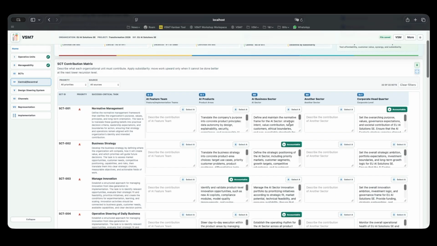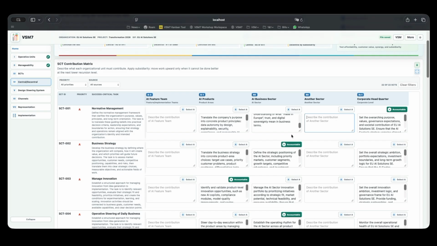Now you are able to fill it out, and since I added a new recursion level at the beginning, called another sector, of course it now suddenly appears and is empty, logical. So you see how the system is really building on each other and referring to all the information and data objects inside of this tool.